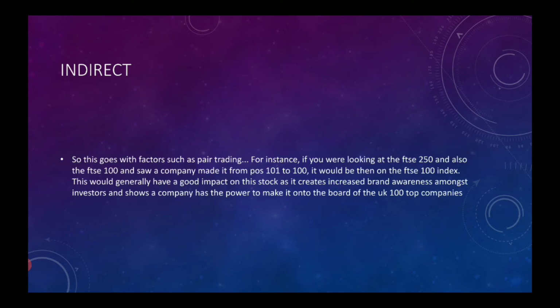Indirect consequences from indexes are what can happen to a stock. Like I said, if you are trading the FTSE 250 and you start to look at the FTSE 100, and you see a company which moves from 101 on the leaderboard to only 100, that will make it a constituent of the FTSE 100 index.